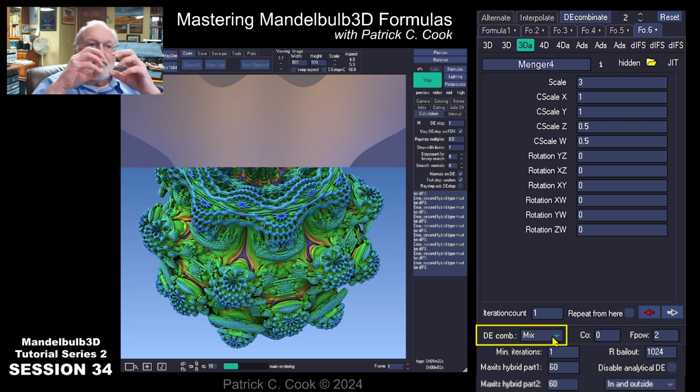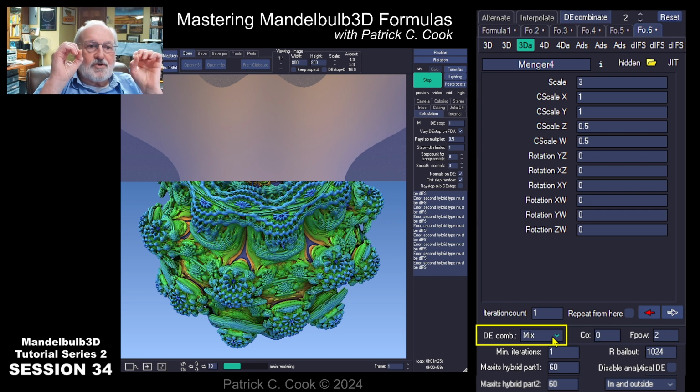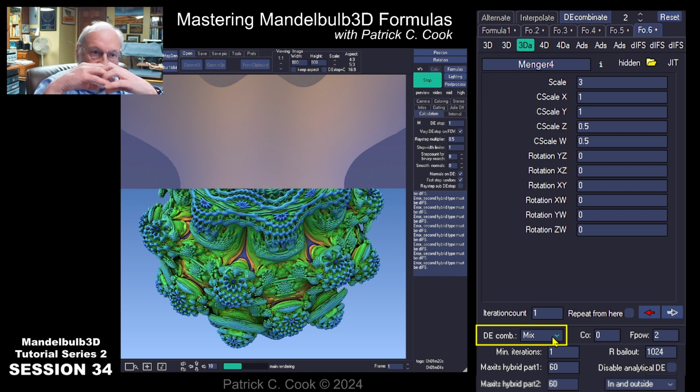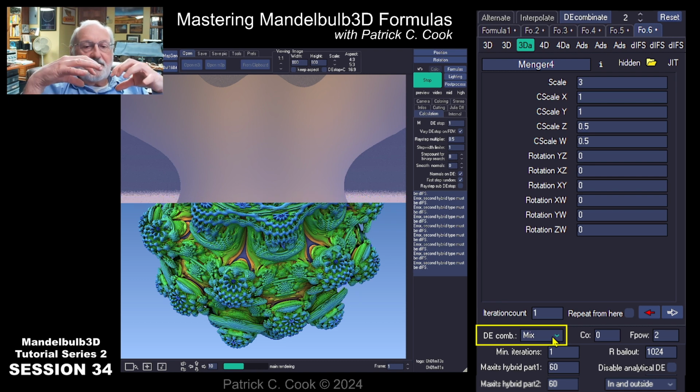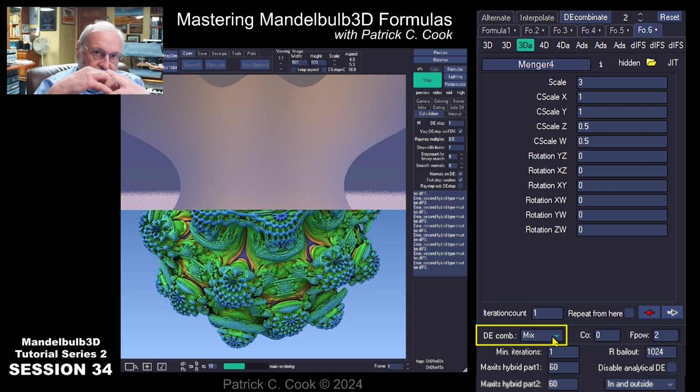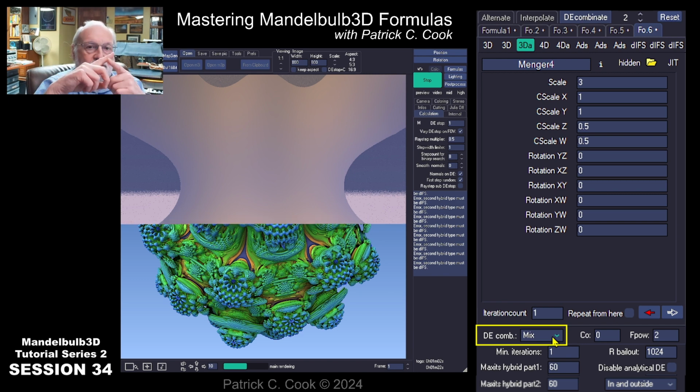You can either show all the objects, even if they're mixed together, that's the min, or the max, you can show only where the two objects intersect with one another. Or you can do the inverse of the max, where you can show where all of the points or the pixels where the two objects don't intersect with one another. Or you can do the mix, where you show only the points where they're actually in identical orbits.